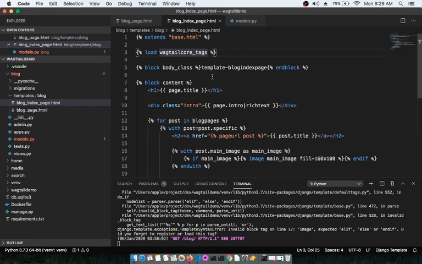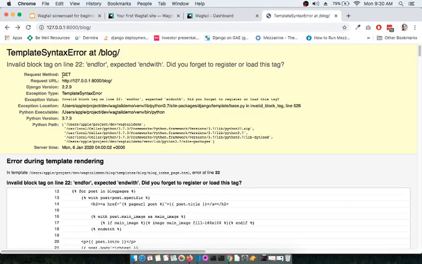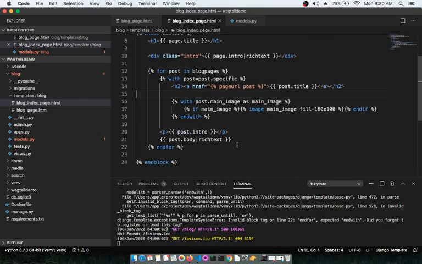So I think we have missed to register the tag. Wagtail core underscore tag is there. So the Wagtail image tag also we need to register here. So we can say wagtail image underscore tags, right? So now let's save this one and go and refresh this page, and it says page line number 22, expected width and width. So page line number 22, it should be and width, not and 4.